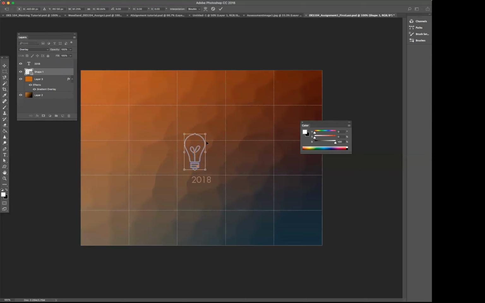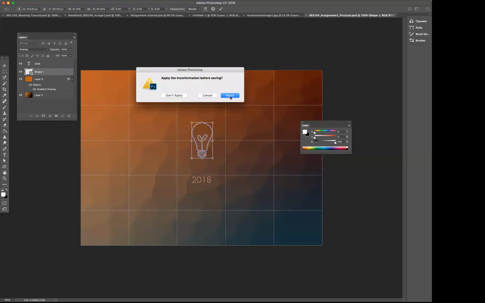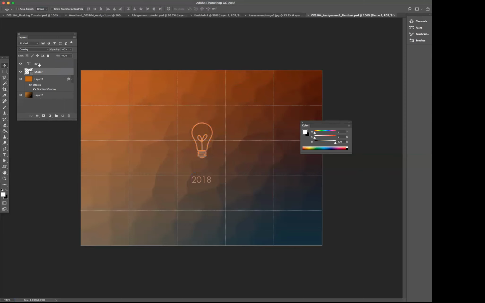So for this shape, I'm just going to center it. I'm going to click on my type layer. You'll have to save it before you can move on. Go to my type layer, and same thing, I'm going to resize it. So I'm going to go to Edit. You can click on Free Transform or Transform. Transform will allow me to hold down Shift and kind of bring it down a little bit. All right. Hit apply. So there's that shape.